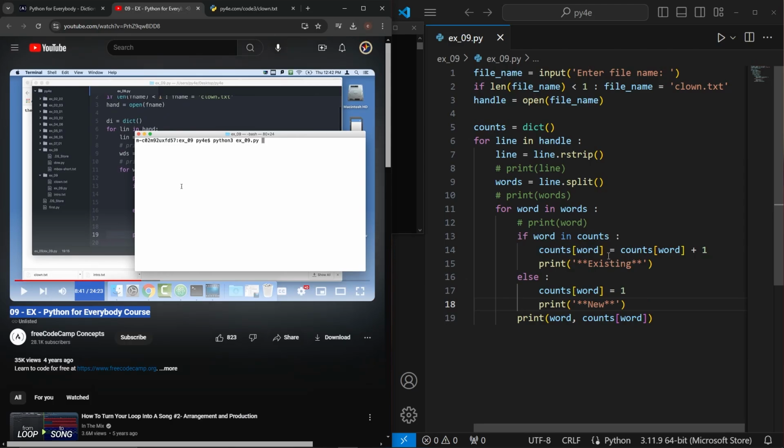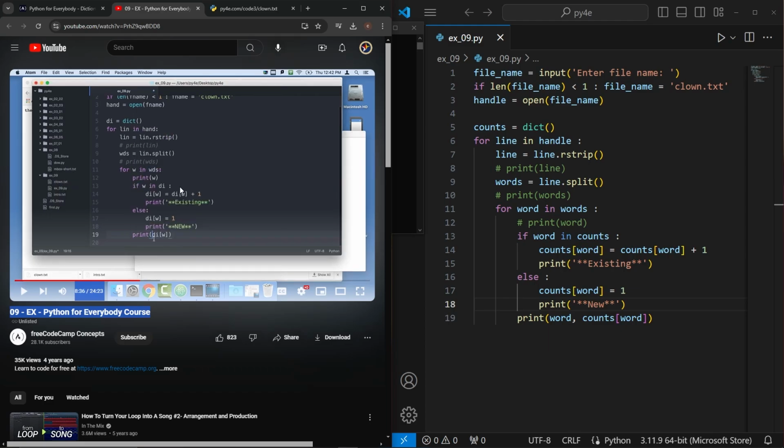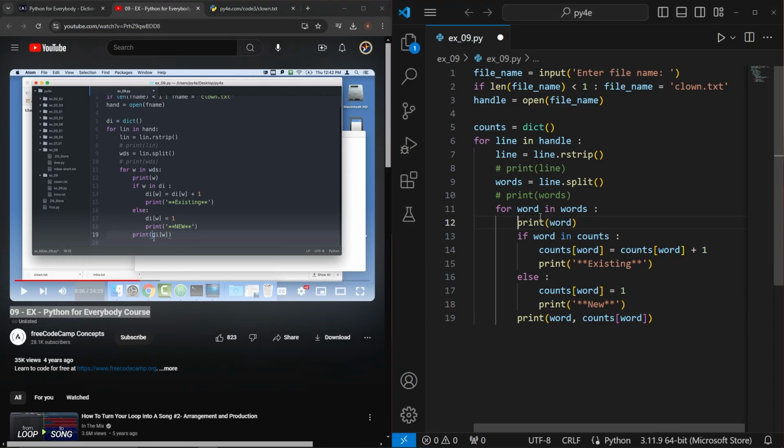Print statements. Let's do that too. Okay, what did he do? Print the word first. Okay, so before the if statement, he prints the word. So he took this out of there. Okay. And then he gets rid of the word from here. Okay.